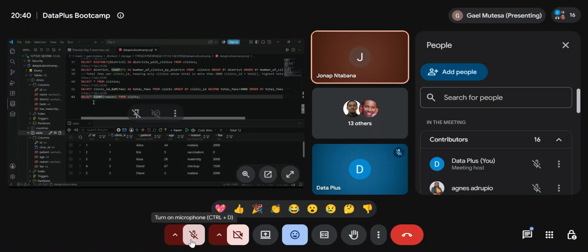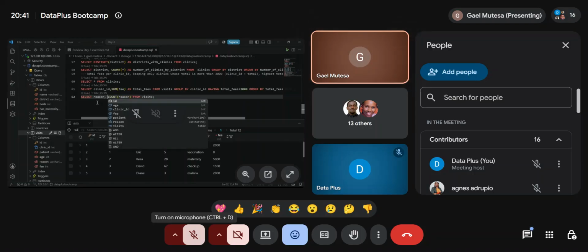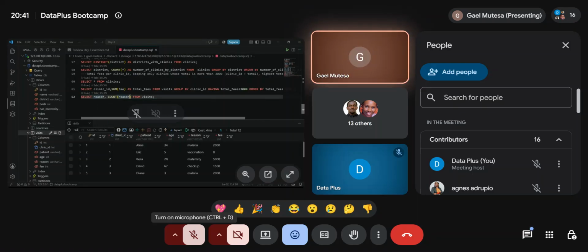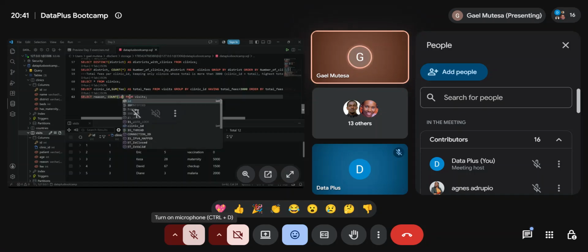That's why I wrote select reason first. Yeah, that's true. And then we count the number of visits. Then it will be ID. Count the ID, isn't it?